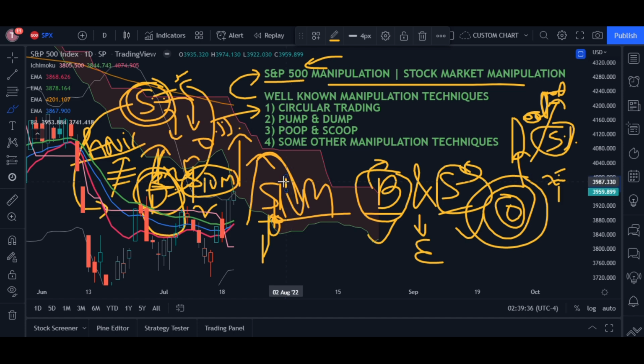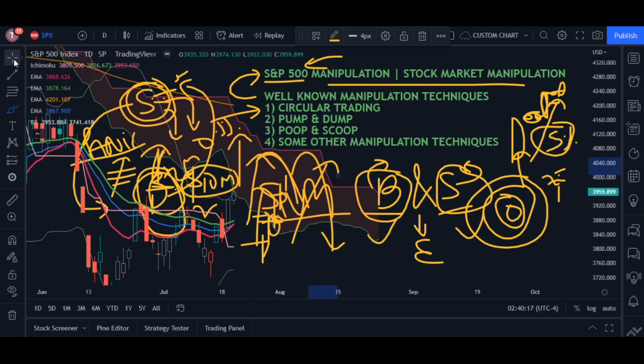Now comes the selling time. This was the upward movement, now they will sell. When they sell, they will again switch their positions, from buyer to seller and seller to buyer, through their different brokerage platforms or brokers. This is how they are going to make money. Other than that, they also make money because they are manipulating the market, they are manipulating the stock. They know how to manipulate the stock, and they know where the stock is heading to.